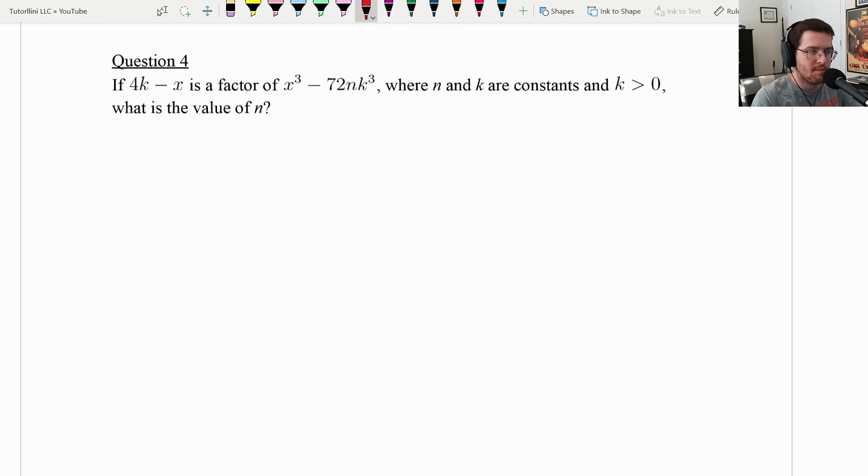Okay, question 4. So this is very similar to a Blue Book app question that was just added. I just made it a little bit harder, primarily by removing the answer choices. So there's no answer choices, so it's going to be really hard to guess and check or use Desmos solely to answer the question. So here's the concept they want you to understand. This is called factor theorem. You can give that a Google, go to Google Images if you want. Factor theorem.